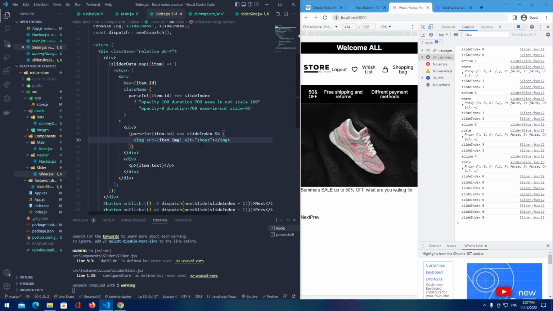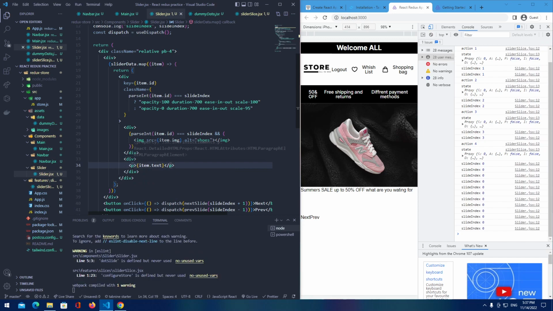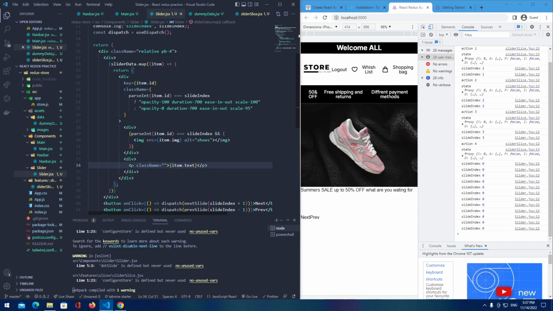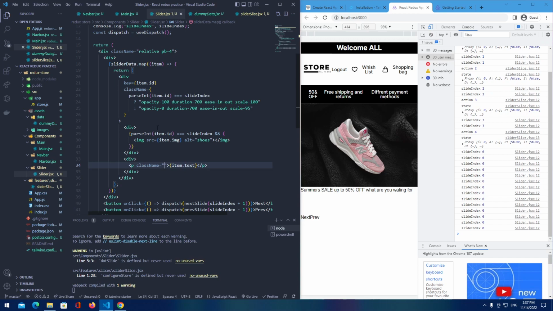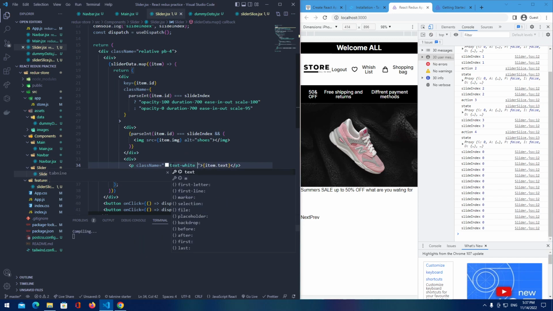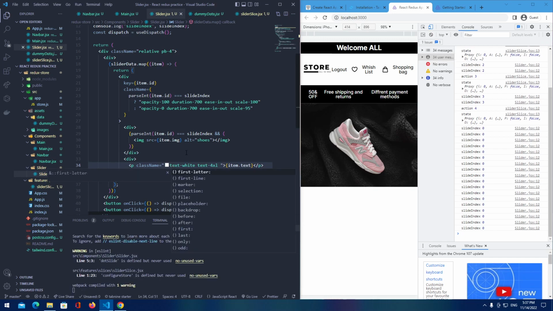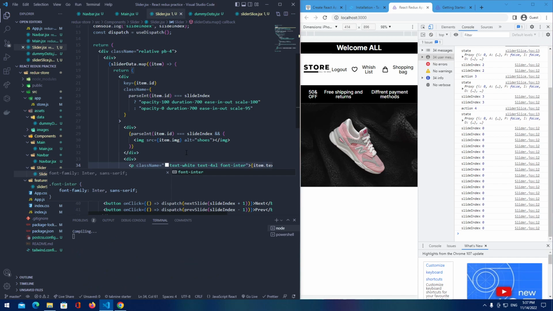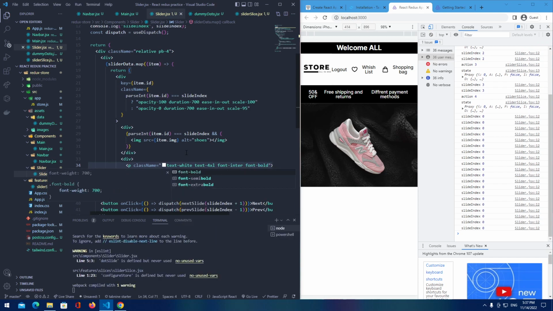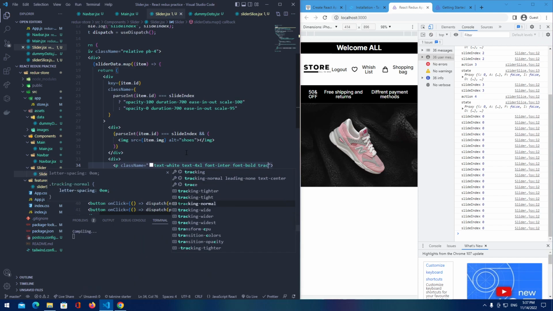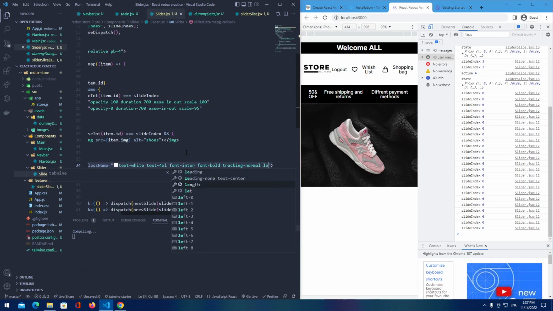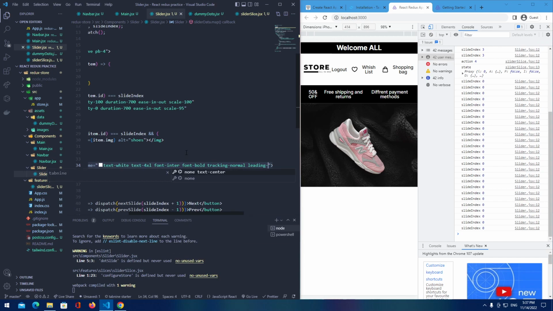Okay, after that, let's go back to the text. Inside the text, we're going to go with a class name. It's going to be text white. It's going to be text for Excel. Now we don't see it, but let's put some class inter, font bold, tracking normal, and leading none.